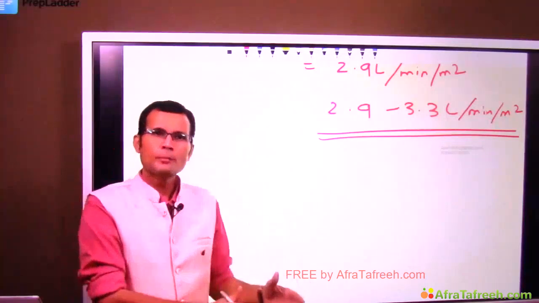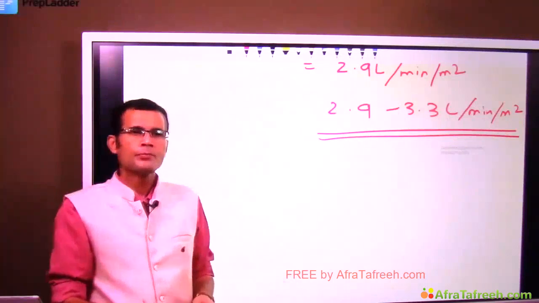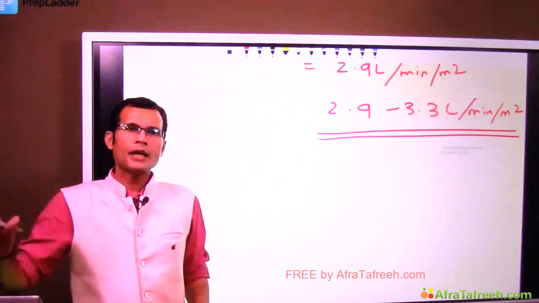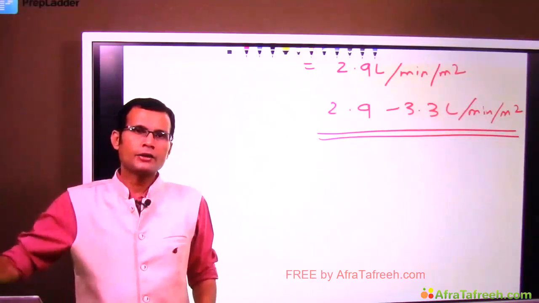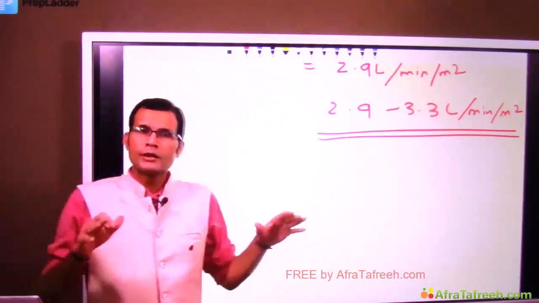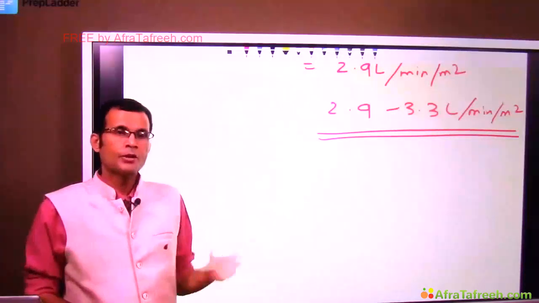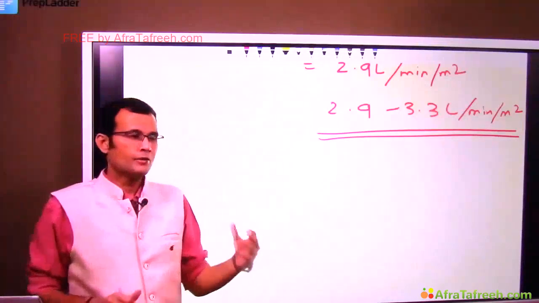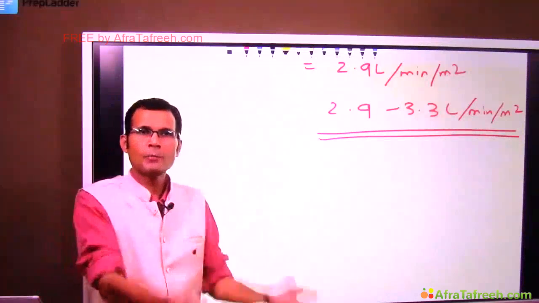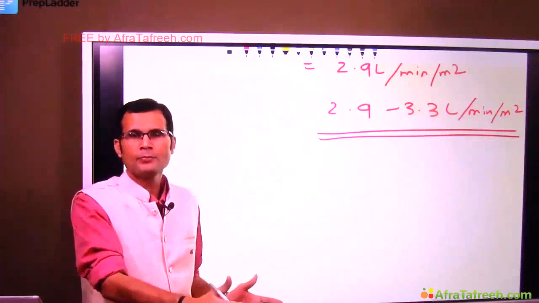Imagine a newborn baby with a certain body surface area, with a certain body mass. The baby has the same cardiac output, let's say 5 liters per minute, and imagine an obese young adult. Even his heart is pumping, let's say 5 liters per minute. Now cardiac output is the same in both these cases, but for the baby probably that 5 liters per minute will be excessive, because after all, why is the heart pumping blood to the tissues? For the oxygen supply, and that will depend on the tissue mass.